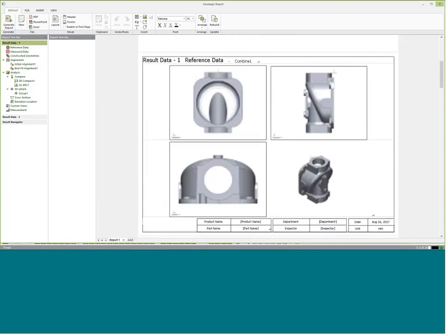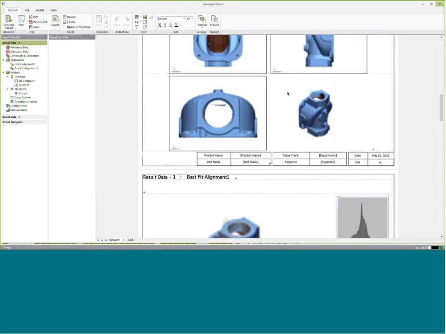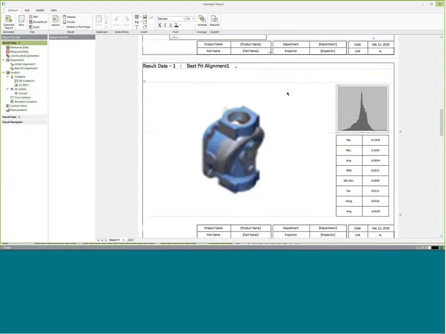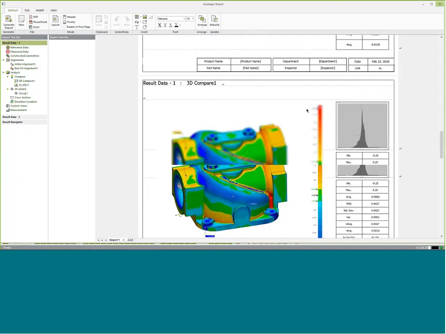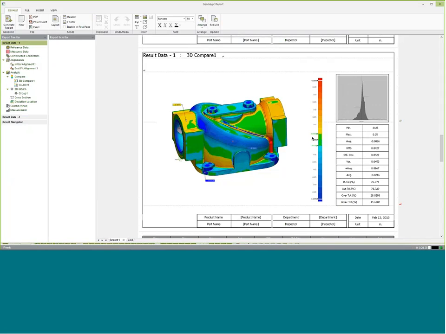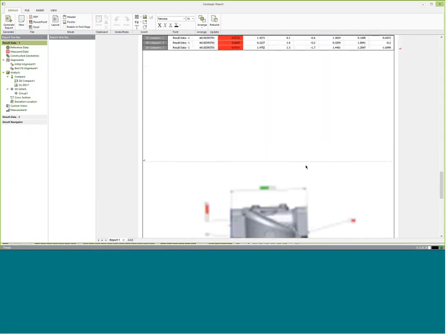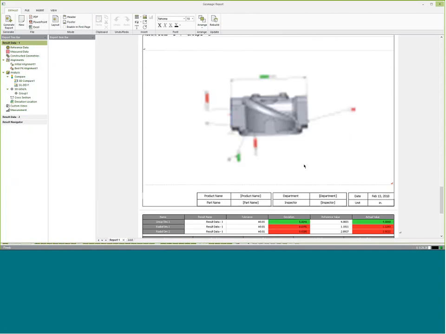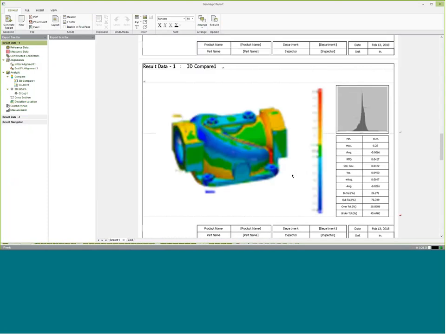And these are just some standard views we have of our initial part and our scan data here, coming from the CAD model coordinate system. Like histogram of our best fit, our 3D compare with data fitting, stuff like that. This is pretty much just a canned template of what's going on. If I come into our dimensions, just our screenshot of that and then our results. One really cool thing about the reporting now is it's completely live.